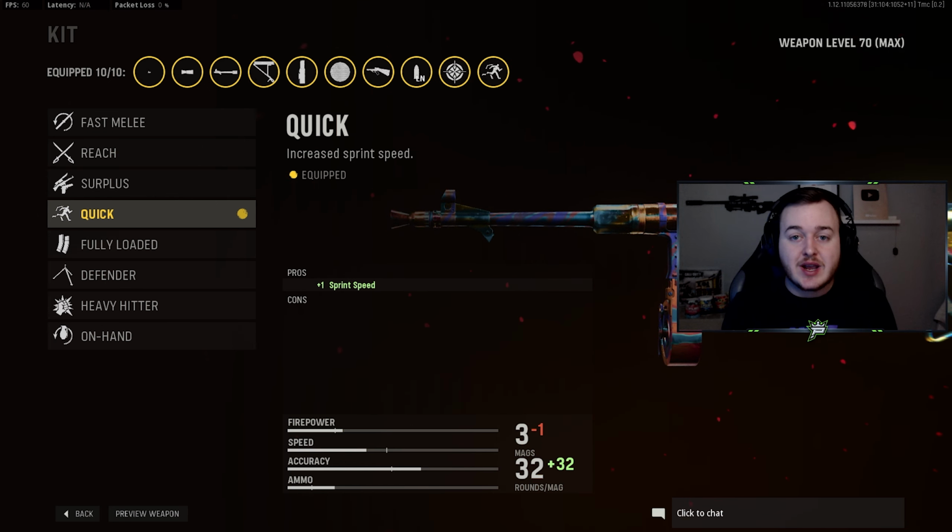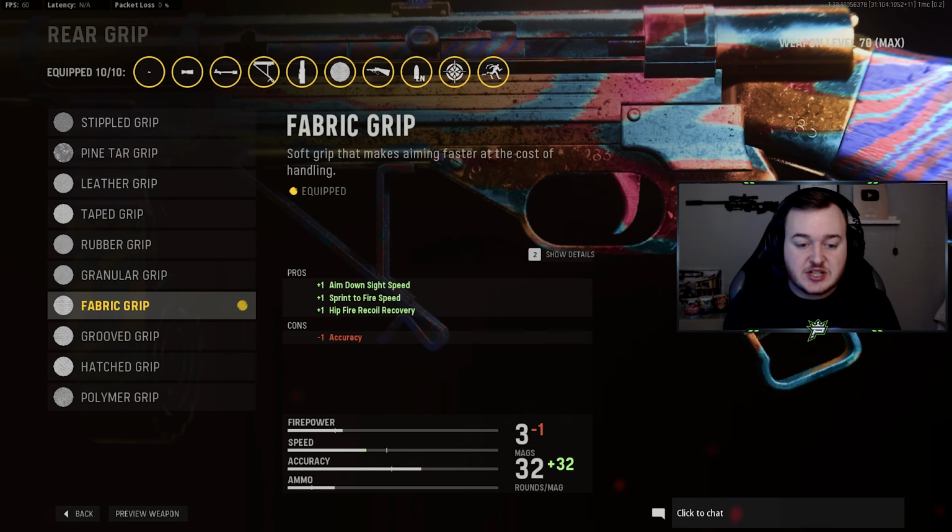For the rear grip, guys, we're adding on the fabric grip for that aim down sight speed, sprint to fire speed, and hip fire recovery.